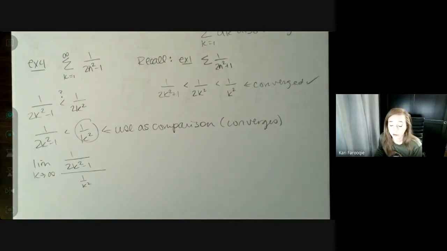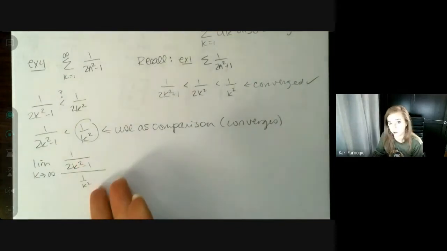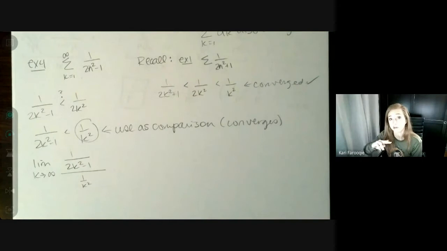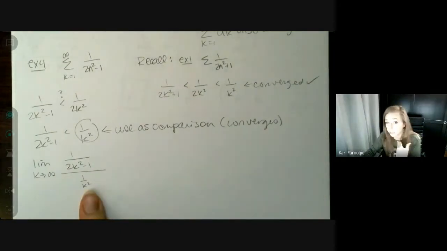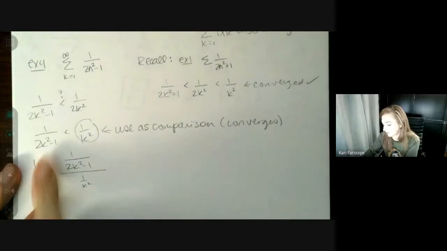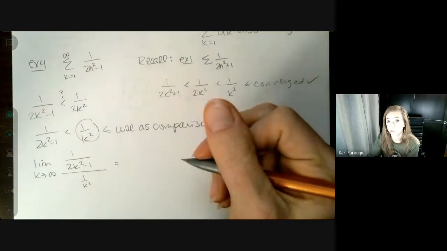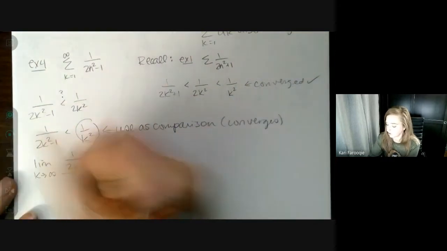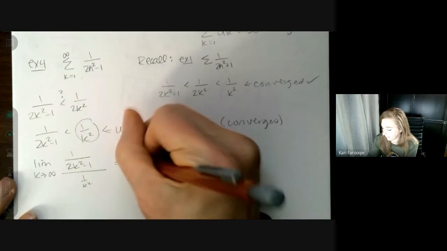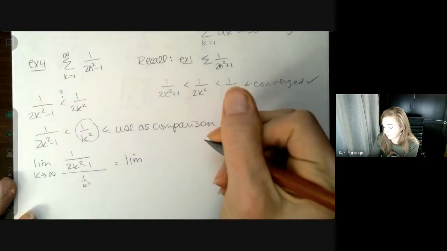You're going to do this so often that you're probably going to skip the step where you write it as a ratio of two fractions, and just invert and multiply without doing this step. And I'm okay with that because I understand that you're going to be doing a ton of this. You're going to be doing even more of it when we get into 8.6 and you're using the ratio test. You're going to be taking a lot of ratios of series.